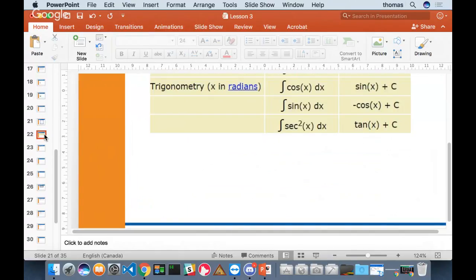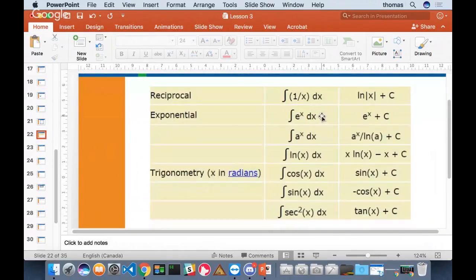Okay, let's go back here. And here's some more. Here's a reciprocal rule, which is what I said earlier, which is the integral of 1 over x is the natural log of x plus c. All right. I don't expect that you're going to see too many of those in the test. Same thing with the derivative, or sorry, the antiderivative, or the integral of ln x, the natural log of x, is x ln x minus x plus c. I'm not going to probably give you these.